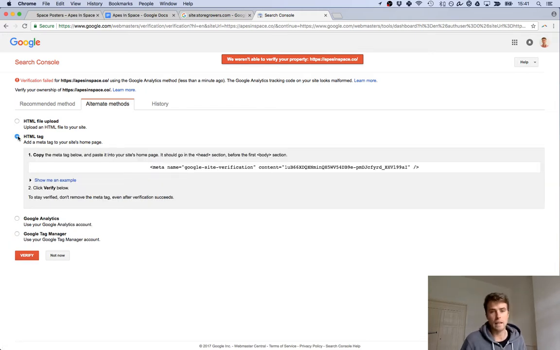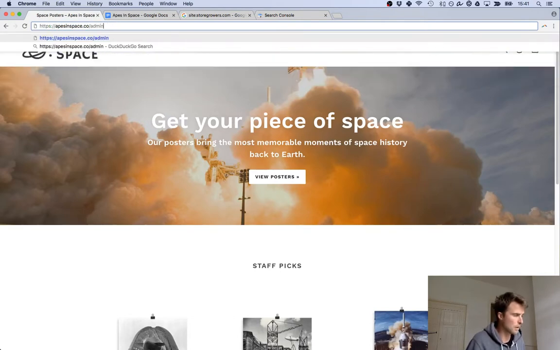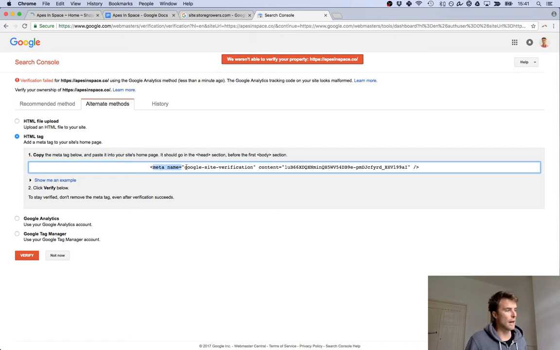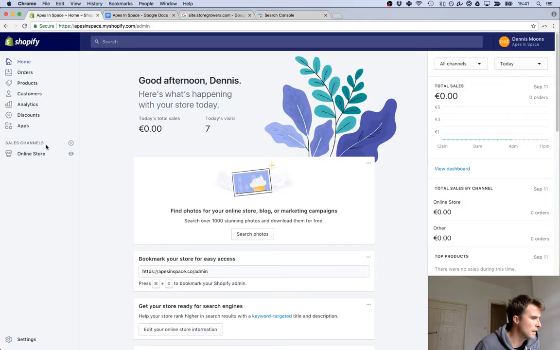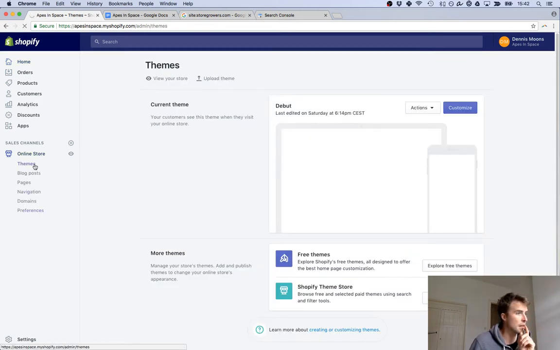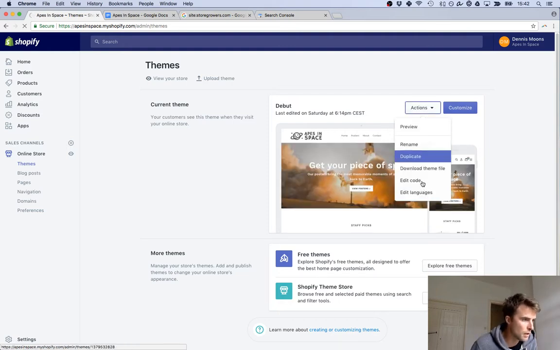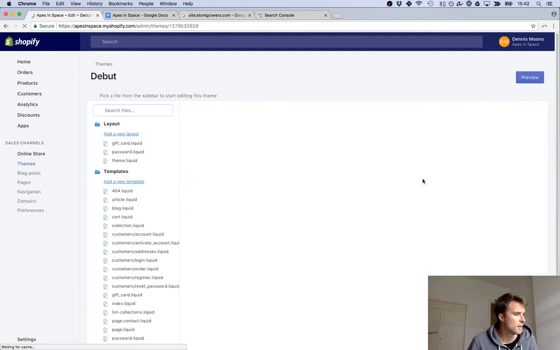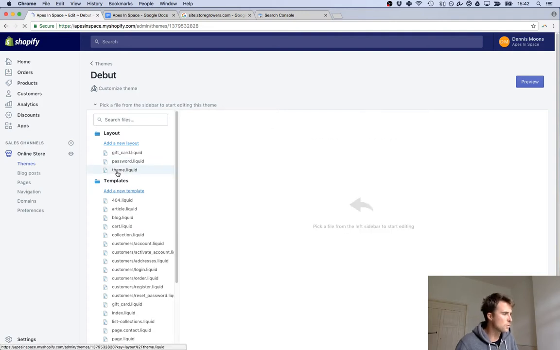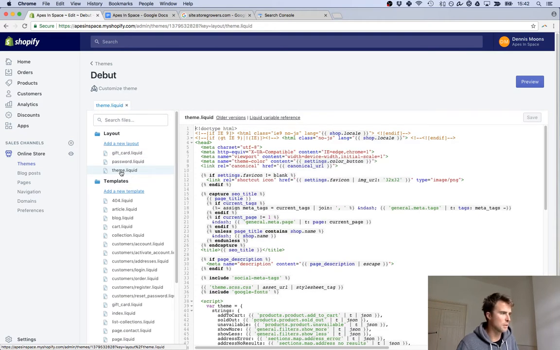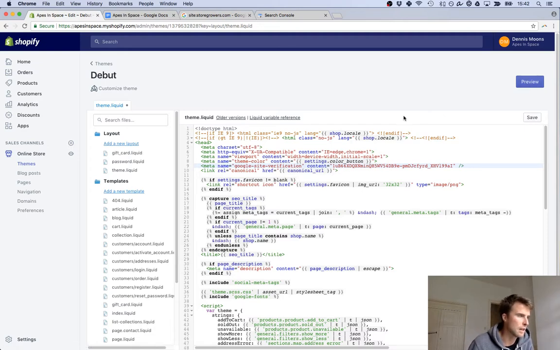But I'm gonna choose to add an HTML tag to my website. So here I'm quickly going to log in to my Shopify backend. I'll need to add this to the template of my website, a piece of code that needs to be in the template. I go to online store, themes, and here we choose edit code. I've done some small tweaks, but I'm not super gifted with it. The way a Shopify theme works, it's usually in the theme.liquid that you need to make changes. Here you see there are other meta tags. We're just gonna pop our meta tag in there, and then hit save.